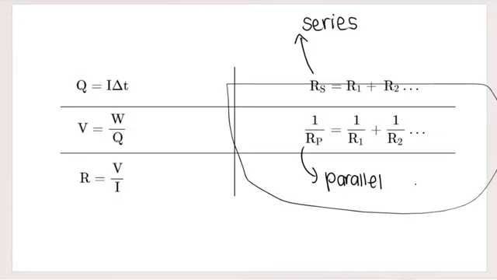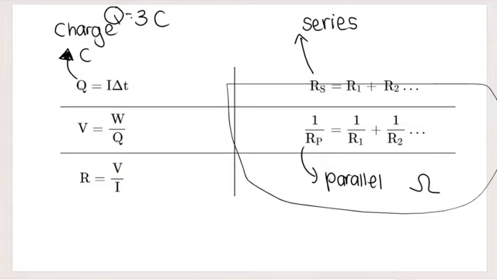And resistance is measured in ohms. So the symbol is R, but it's measured in ohms. Q, we did a whole lesson yesterday on Q being the measurement of charge. So Q stands for charge, and the unit for charge is coulombs. So for example, if you want to say 3 coulombs, you say 3 C. So the charge is equal to 3 coulombs.